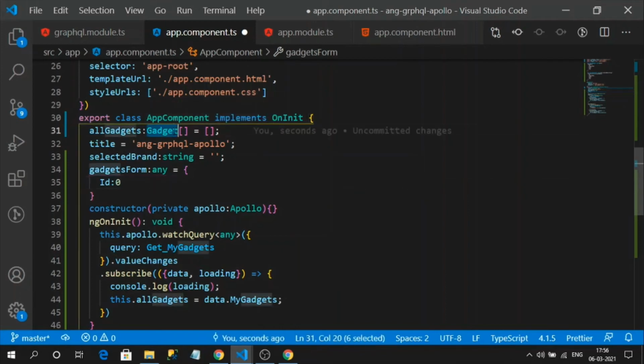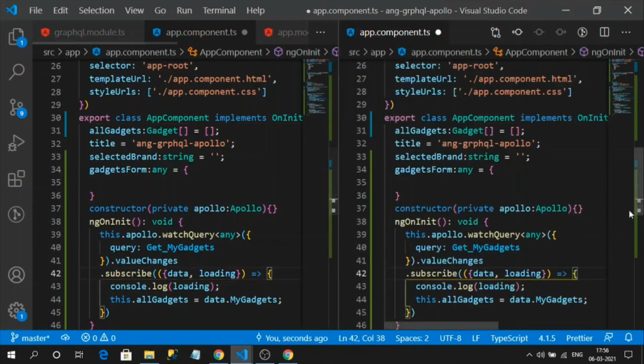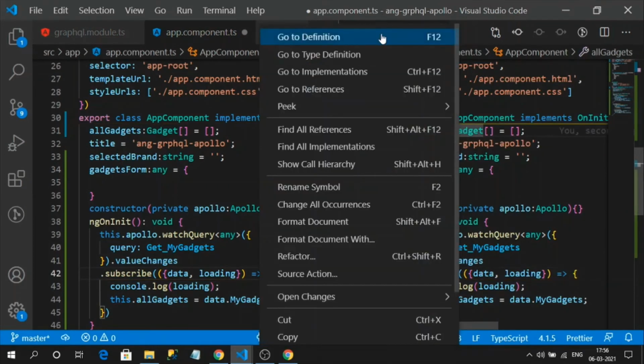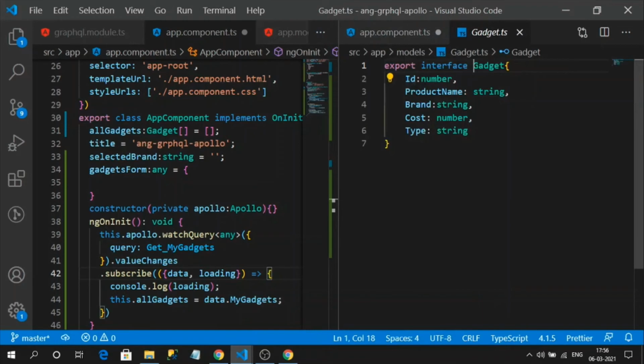But if I use gadget type, it will automatically send that ID. But in the server side creation method, this value is not registered. So if I send unnecessary property to the server, it will throw error. So that's why I'm not using the gadget type, because I have to create one more type. So I'm skipping creating one more type for posting or saving data. So I have used simply any, but in real time, please make sure to have a type. So the properties are almost like these properties, right? So I will use same.